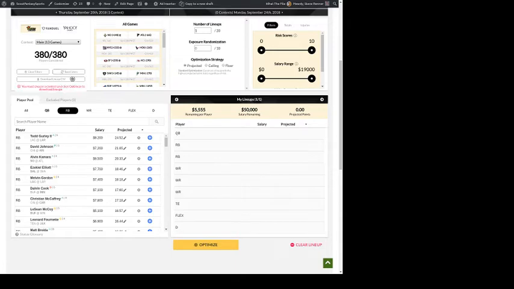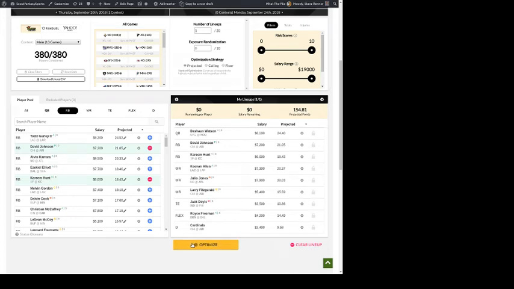If you get a little too crazy and you want to reset it all, certainly just come back here, hit reset, and now his projection went back in there. So first thing I'm going to walk through here is I'm going to just give an example of building one lineup, and then we'll go through building 5 lineups using a core. So first lineup, you can literally just come through, hit optimize, and you get a good example.